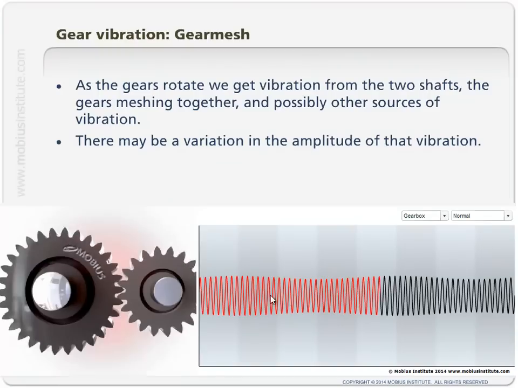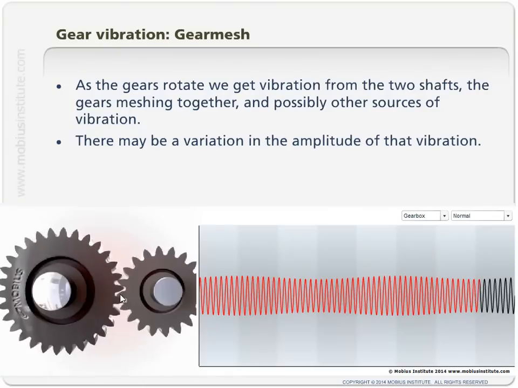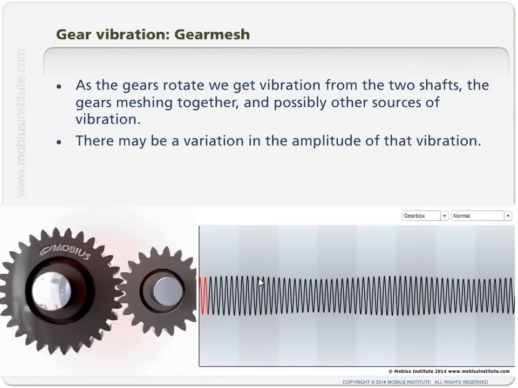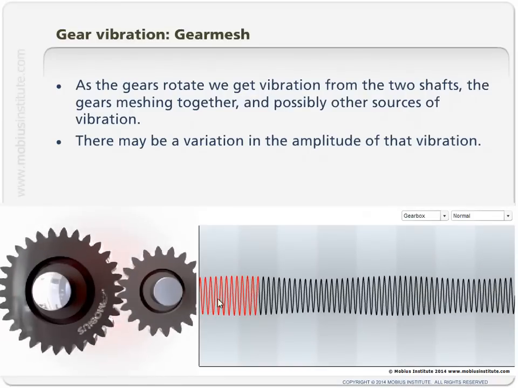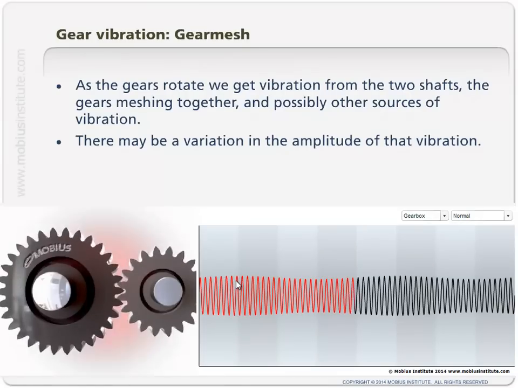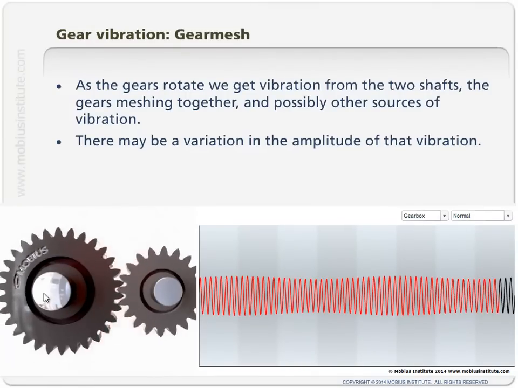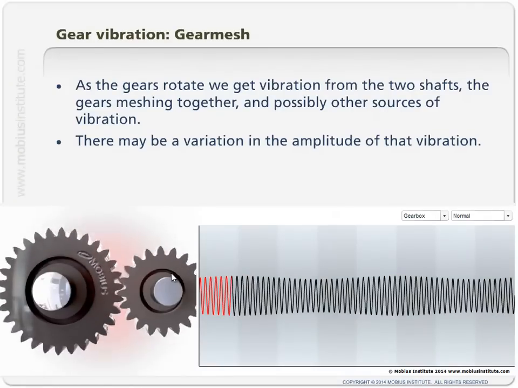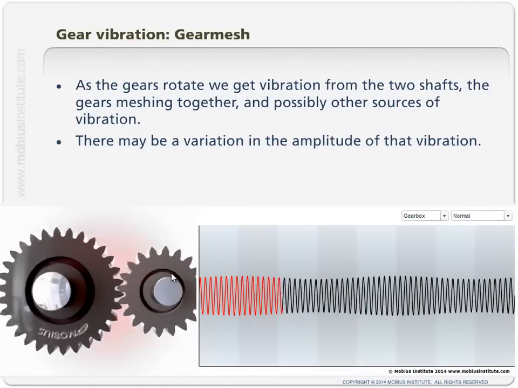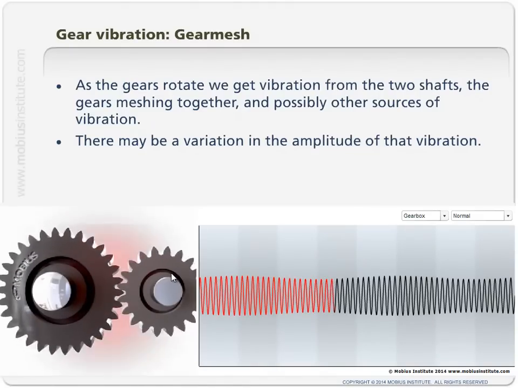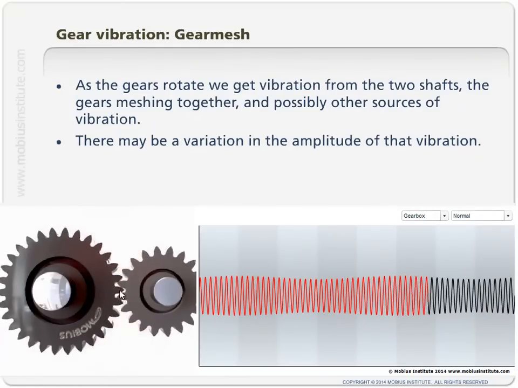cycles you see in here are a simplistic view of the mesh force. So we've just got this up, down, up, down, up, down as the teeth mesh. So tooth mesh, tooth mesh, tooth mesh. Each one of these little cycles in here is a tooth mesh. That's the variation in force as the teeth come together. I'm not representing here the vibration related to the turning speed of this shaft and the turning speed of that shaft. The vibration you measure will be a combination of all these sources of vibration. What I'm focusing on here is the tooth mesh forces themselves.